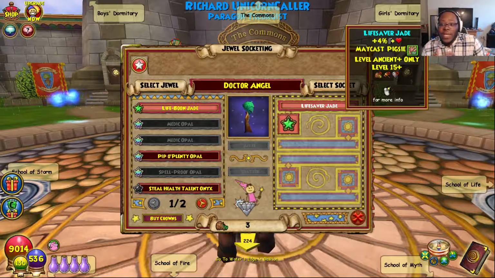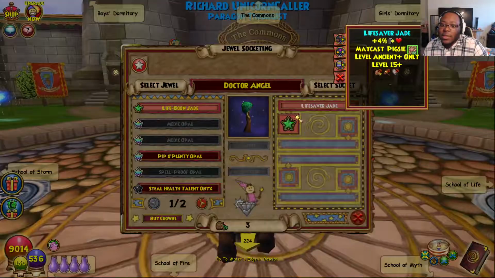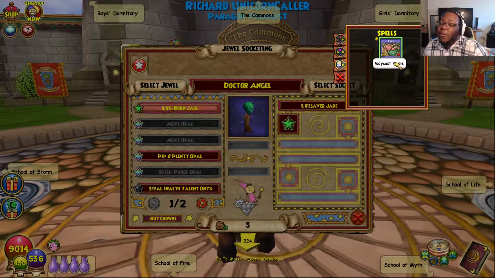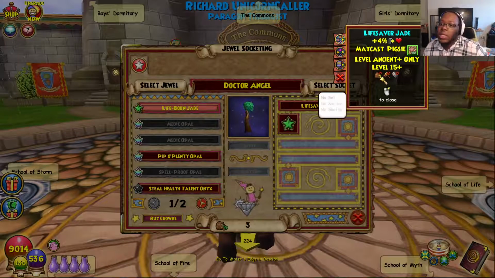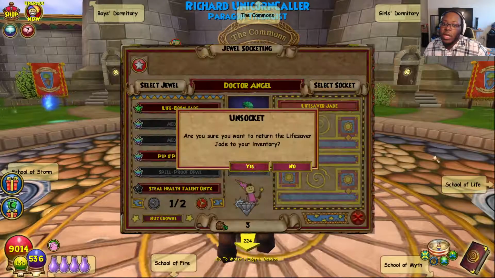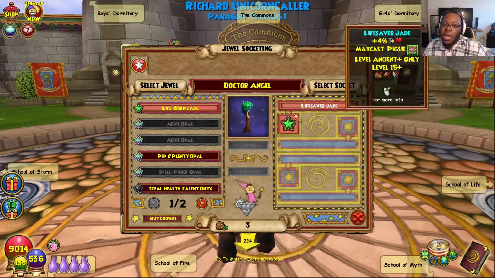So, 4% outgoing, may cast Pigsy. So, you can do a may cast Pigsy with this pet. That is amazing. 550 base, right? I mean, that's incredible, right? The level it has to be is Ancient, and of course, no sell, no auction, no shatter. So this can never ever be shattered. I can unstock it, and then I can equip it right back on.